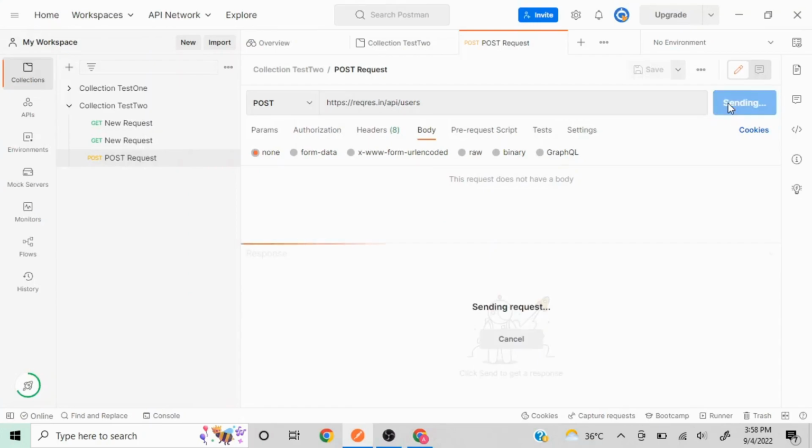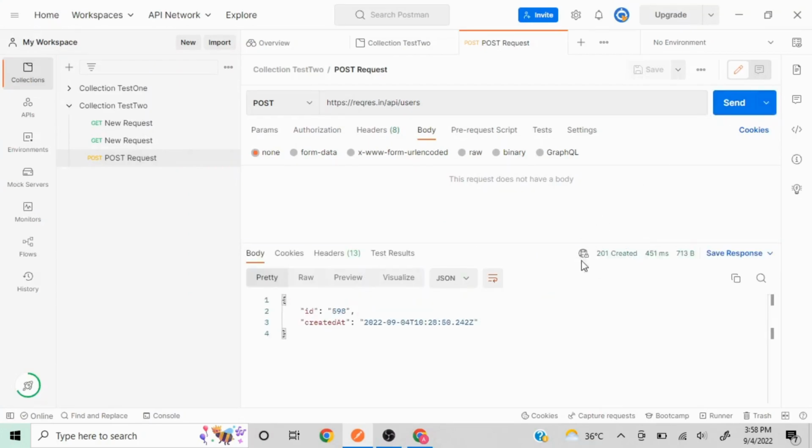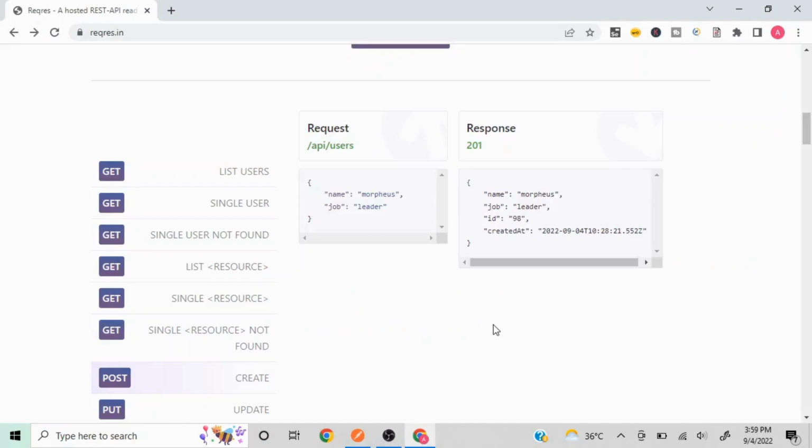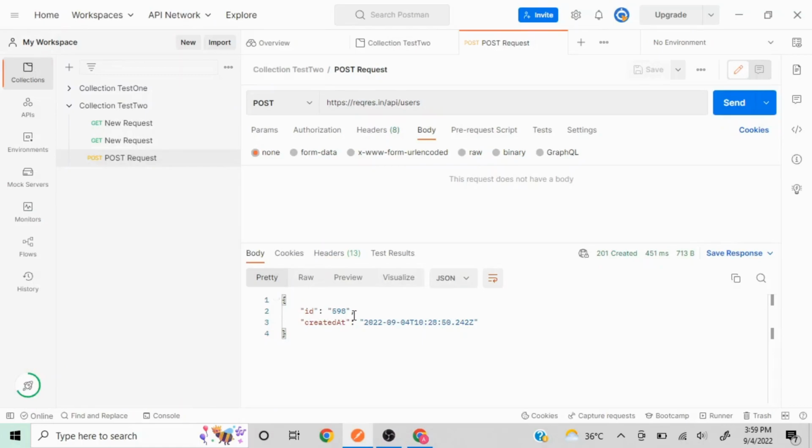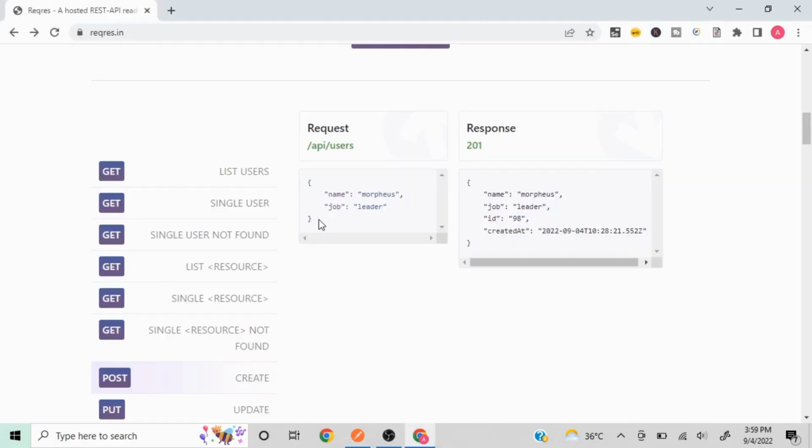So if I click on send, you will see this particular new code. So that is 201 created. So that means something got created at the particular server. So here you'll see an ID got generated and it is mentioning that at this particular timestamp it got created. Now in this particular API, when we are creating something, it is not actually creating, it's a fake API. But in case you're working with real APIs, you could use a particular function, like in our case, where exactly this particular ID exists, and whatever information you have supplied, you'll be able to fetch that information.